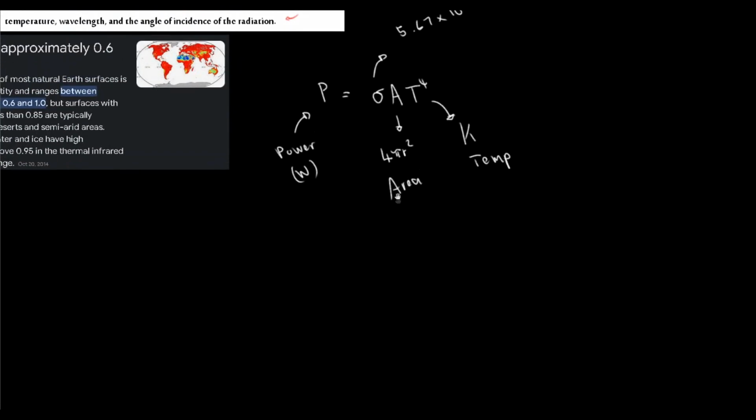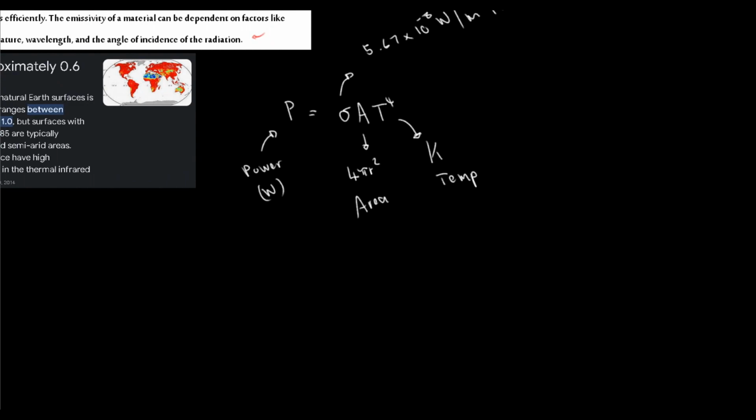So let me actually quickly go back to this. So let's say we're given emissivity as well in some examples. Then we can just simply say, well, the power is equal to the emissivity multiplied by the Stefan-Boltzmann's constant, multiplied by the area, multiplied by the temperature raised to the 4th. As I mentioned before, the emissivity has no unit, so you'd simply just add 0.3. Or let's say they talk about, well, 30% of the radiation gets absorbed or emitted. Then we can simply say 30%, which is 30 over 100, and then we have 0.3. Actually, no idea why I just said 30% times 100%. Anyway, let's go back to this one.